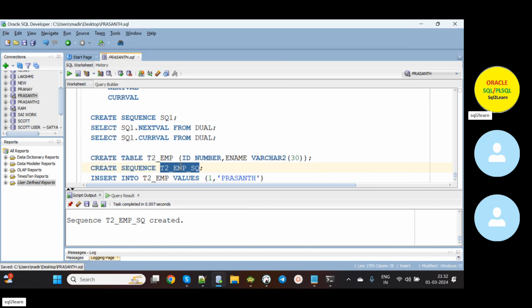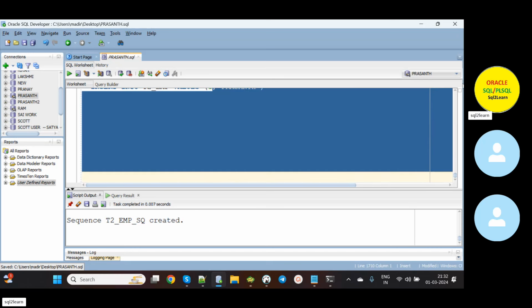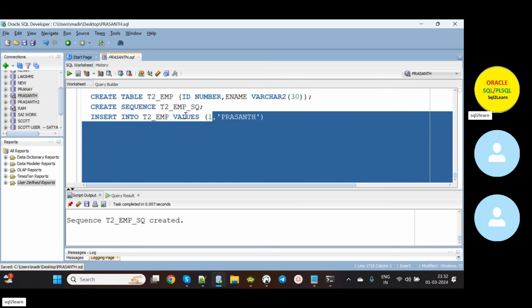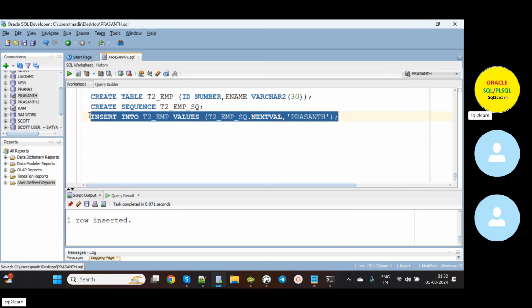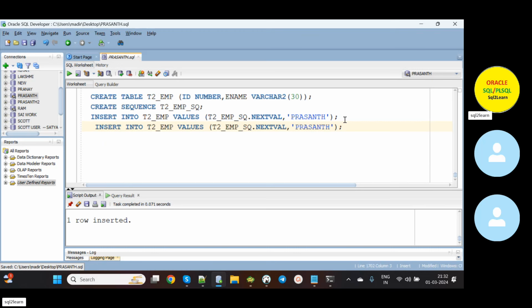So now instead of 1, I will keep the sequence name dot nextval, in order to start generating. Now I no need to bother about the next value either, because I go on inserting the data by using this sequence.